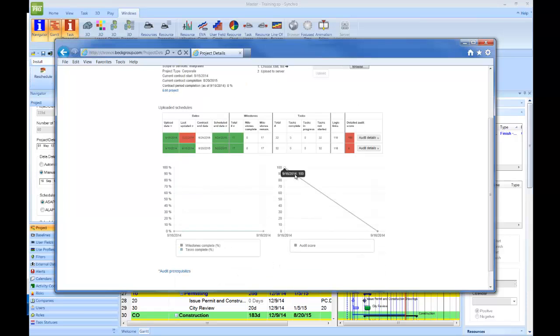And now you'll notice there is tracking that's involved. And what this is, is percent complete based on the upload to upload. Now nothing has changed, no items. All we did was push out the data date. We didn't actually start or finish anything. And now the audit score itself is also tracking. Originally we were at 100, now we're at 0.